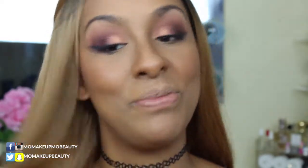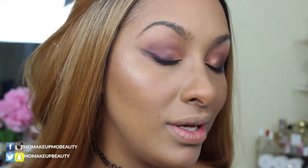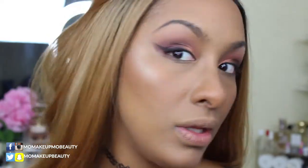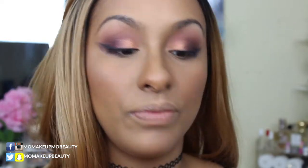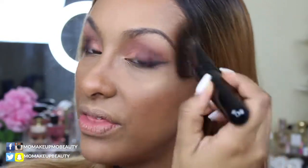I had swatched them separately and then I swatched them together, and together I personally think they look so beautiful. So I'm gonna apply my kind of, oh my god, I mixed them all together and I need to knock off that excess. Beautiful. Yes. I'll just take my big brush, kind of meld everybody together. I'm digging this palette. I sure am.